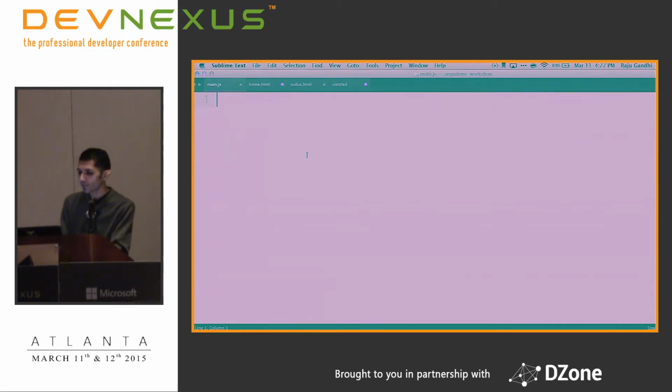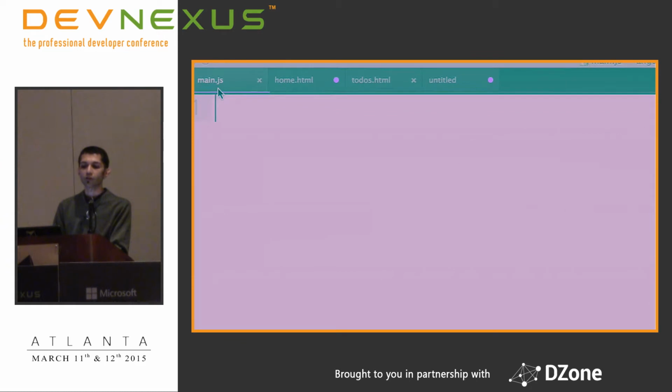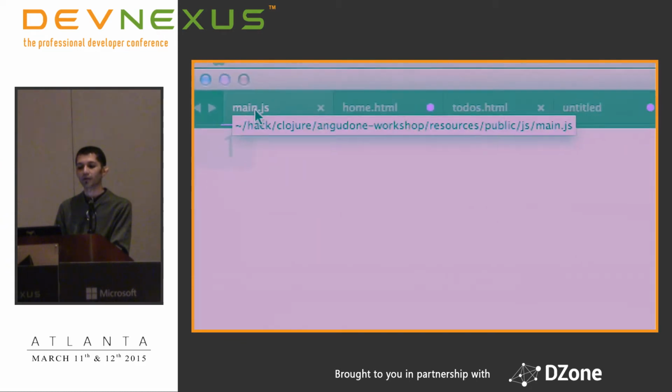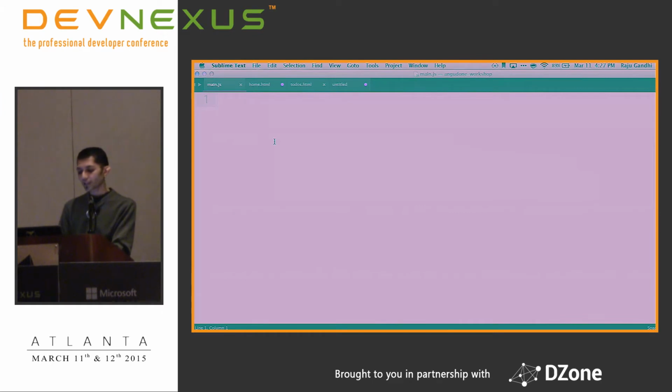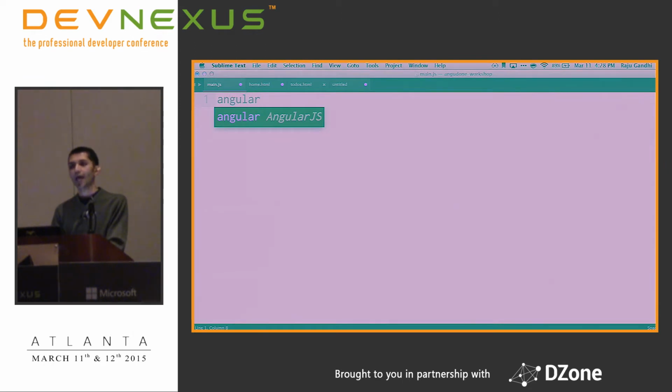Now, in order to write your first controller, I'm going to put that in the main.js file, which I've already included. The first thing we have to do is create a namespace for our application. So I am going to do var. Actually, when you load Angular, you get an object called angular. And on that, there's a method called module. That thing takes two arguments. There's a name, which is the namespace we are going to create. Let's call it todos app. And the second argument is empty square brackets.